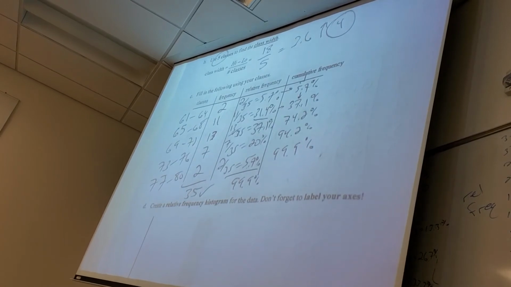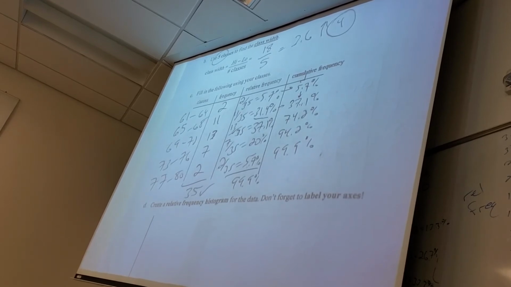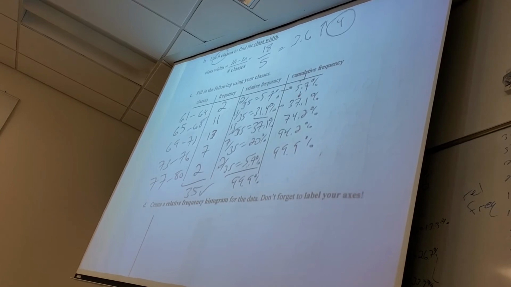So you have to do that in the homework, but I'm not going to really ask you that question on the test. I feel like it'd only be useful if they asked an "at least this much" question, and you could do 100 minus. That's how useful it is. There are other types of graphs that I don't teach because they're not used as much. There's a graph based on the cumulative frequency, but you have to see the jump to see how much is actually in that class, so it's not used that much. All right. Is everybody cool with that so far? Okay.